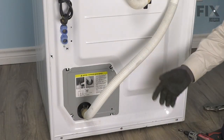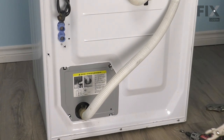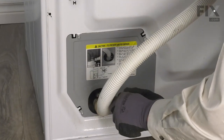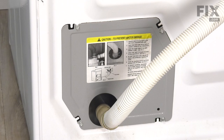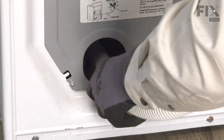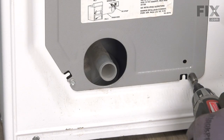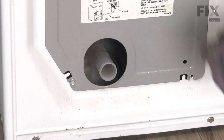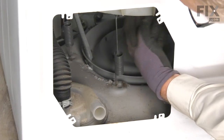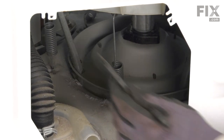Now to remove that rear access panel, you can either leave the drain hose in place or remove it. If you choose to remove it, you'll find that there's going to be some water in there, so you'll need something to collect that. We're simply going to squeeze that clamp together, pull it up under the hose, then twist the hose off of the outlet of the pump, and pull it off completely. Then we can set that aside, remove the screws that secure that access panel. And that will give you a better view of the springs at the rear. So just reach in through that opening. Remove the last of the springs.